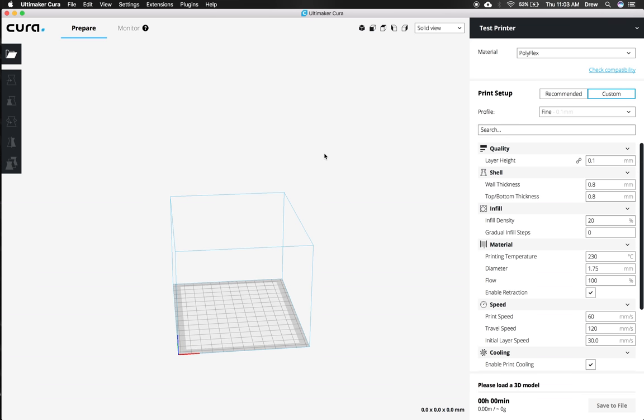I'm going to go over how to set up Cura 3.1 for the NWA3D A5. And Cura is a slicing program, and Cura 3.1 is an amazing version of a slicer that works for tons of different types of printers, and you can do lots of really advanced stuff with it. And that's what we're going to talk about today, on how to set it up.